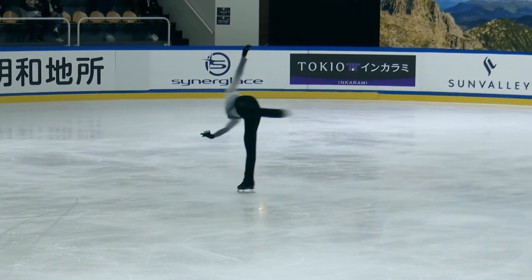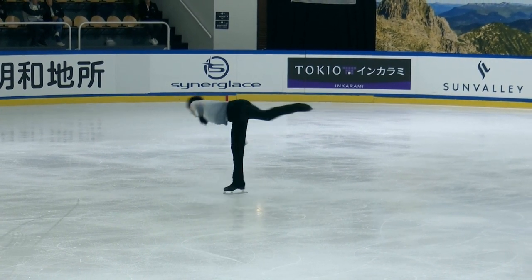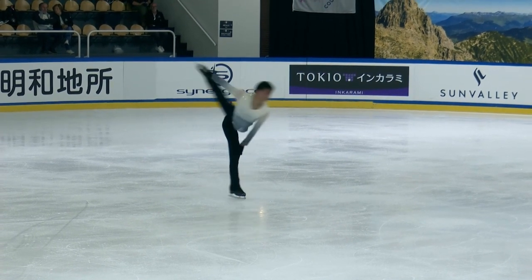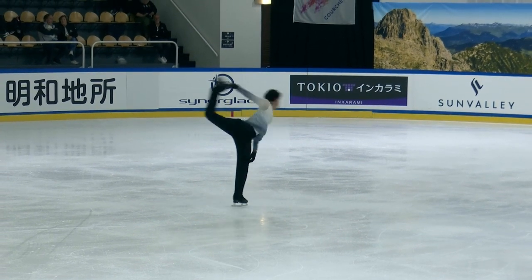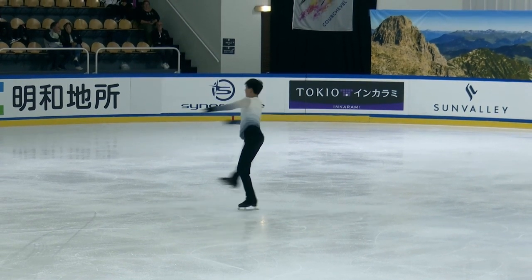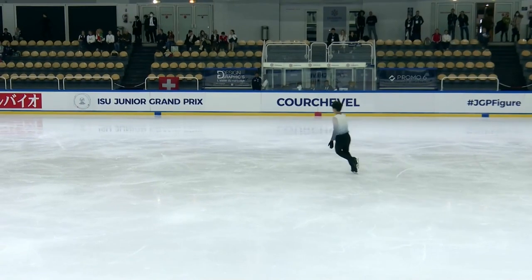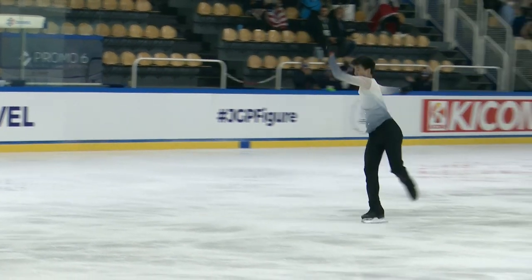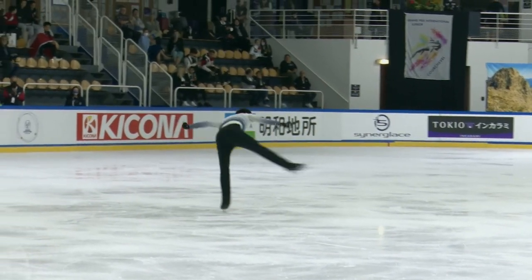Really good flexibility, particularly in the combination spin at the end of the program, but also here too in the flying camel features. Yeah, that flexibility is so critical for every skater, of course, but particularly for the men, if you don't get it early enough. There's the triple loop. Good, soft knees in the landing.